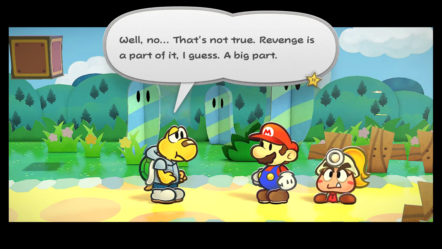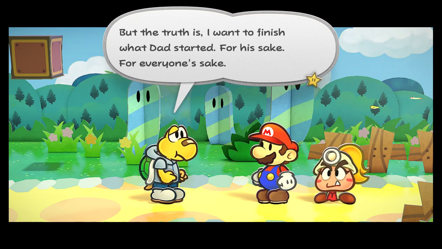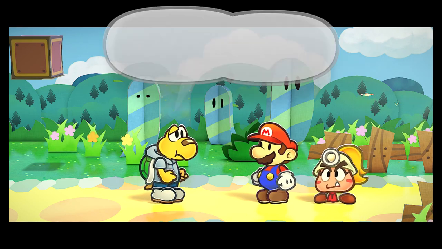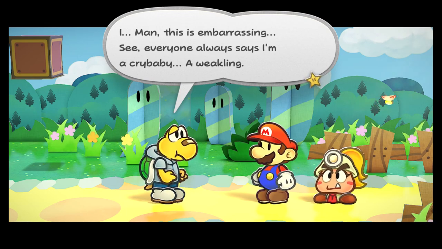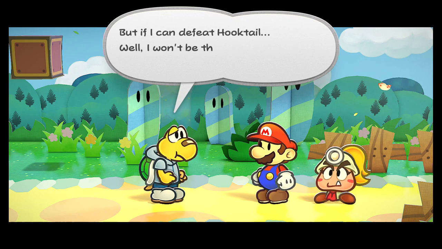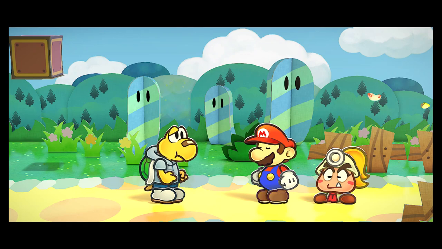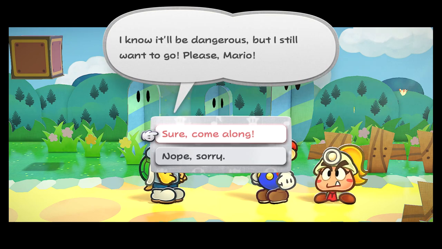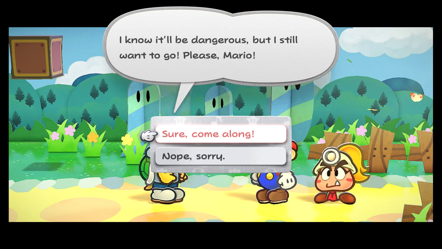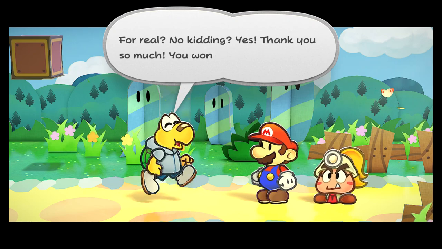Well, no, that's not true. Revenge is part of it, I guess. A big part. The truth is, I want to finish what my dad started for his sake. For everyone's sake. Man, this is embarrassing. See, everyone says I'm a crybaby, a weakling. But if I can defeat Hooptail, well, I won't be those things. Be strong, like my dad. It will be dangerous, but still, I'm going to go. Please, Mario. You can refuse, but you need him, so let's just say sure, come along. Really? No kidding? Yes, thank you so much.